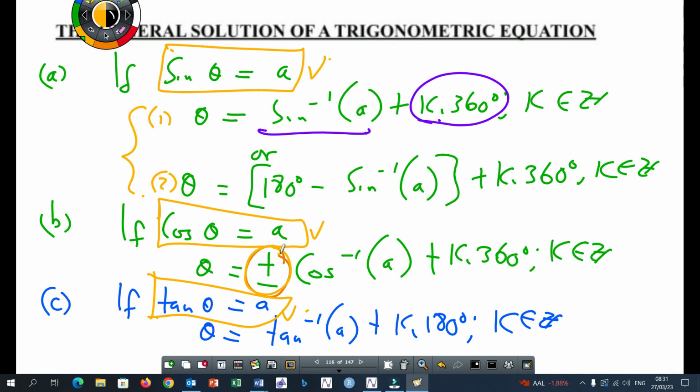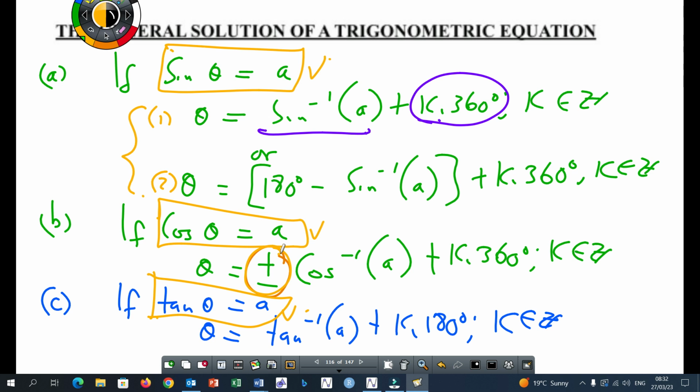That was in grade 10. No, for this one, the one you just showed us now, you take that difference between 0 and 92. That's not what I said. You didn't understand me. I said in grade 10, you were given a restriction. Why the restriction? Because it was being simplified for you. Because you were in grade 10, you had not been introduced to the concept of the general solution.